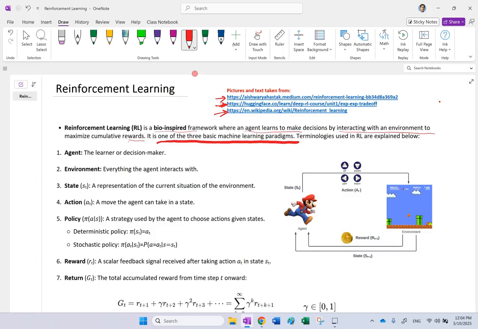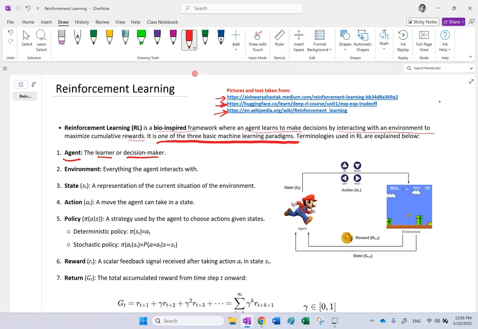The first thing is the agent. Agent is what or who is interacting with the environment to learn, okay? That is the learner, that is the decision maker. Like for instance, if you look at the Mario game, Super Mario, it's that Super Mario, but really it's you, it's not the Super Mario. Super Mario on behalf of you will go into that environment and jump on what you might call a mushroom, right? Or gets hurt or something. The mushroom makes him bigger and all sorts of things. So you learn what kind of thing to do and what not to do.